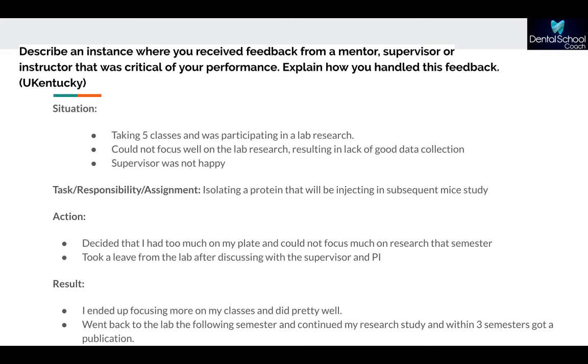And you can use the STAR method for any kind of question that is more behavioral type. Tell me about a time when you overcame a failure. Tell me about a time when you led a team. Any kind of stories that are of the STAR type, you can answer with this STAR framework.